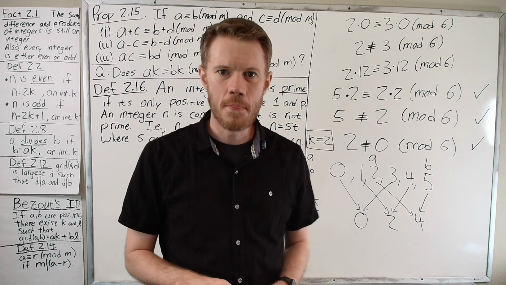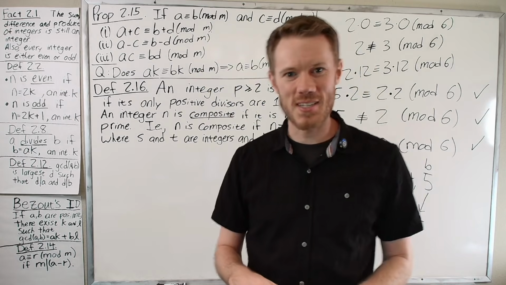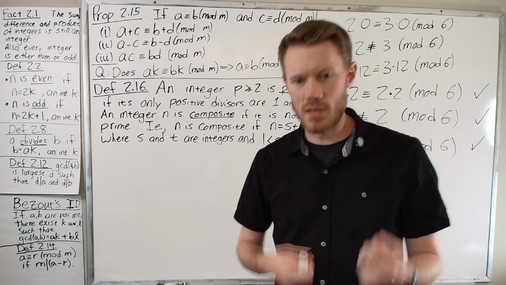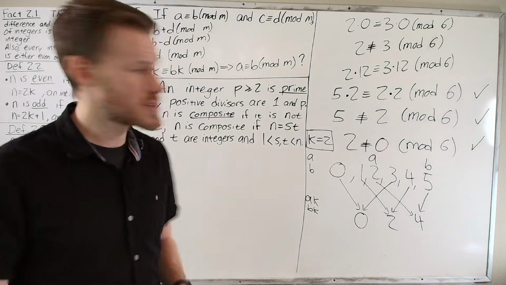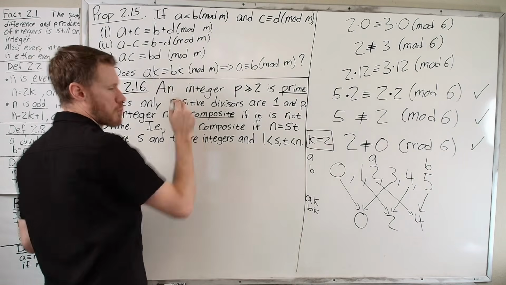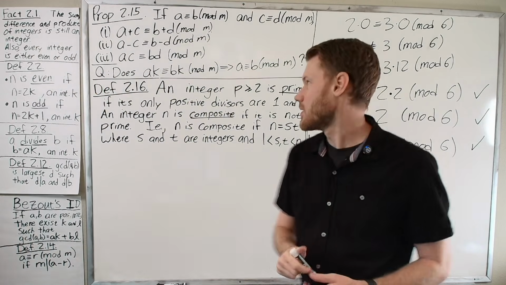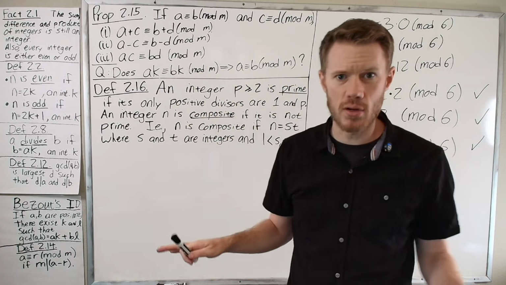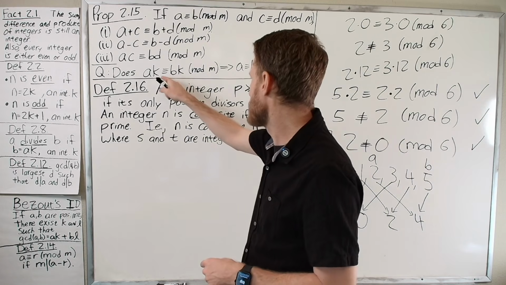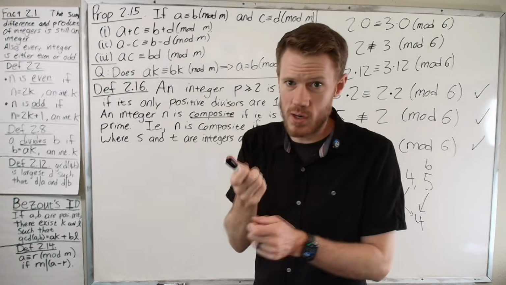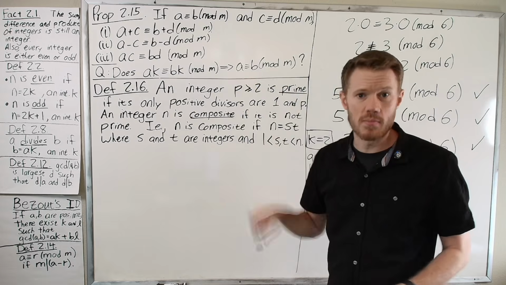So I'll stop here. Next time, we're going to work with primes. We're going to prove a lemma, our first lemma in the course, that's cool. We'll prove a lemma with some facts about primes, and that will allow us to move forward and prove precisely when we can cancel a K from both sides. That's what we want to know. We know addition, subtraction, and multiplication are pretty straightforward. Division is more complicated. We want the exact condition that would allow us to divide out the K and get something which remains true.